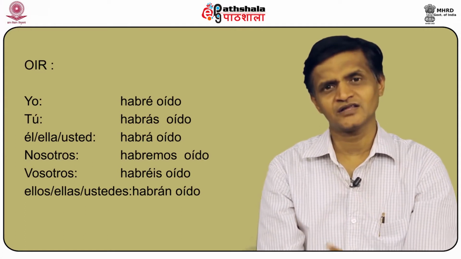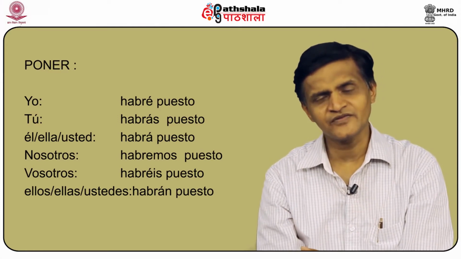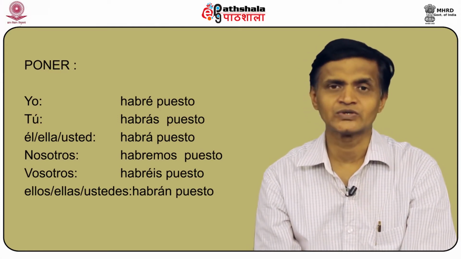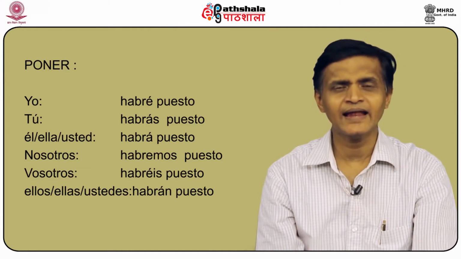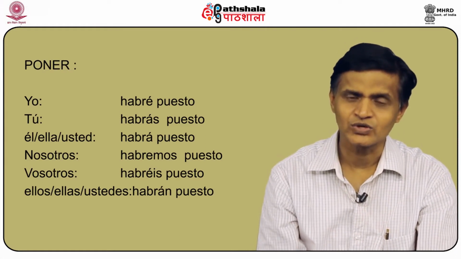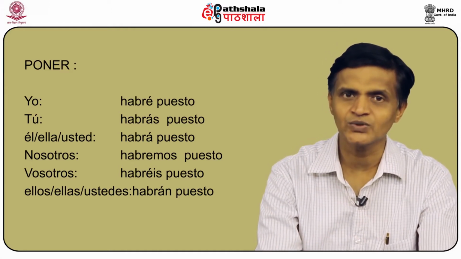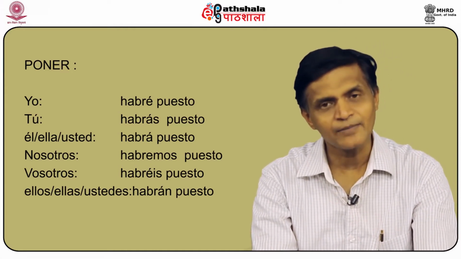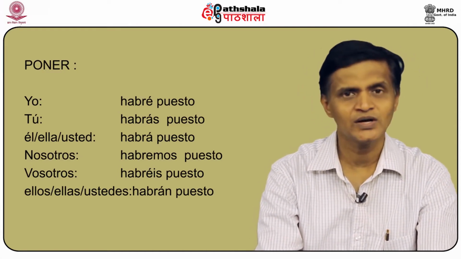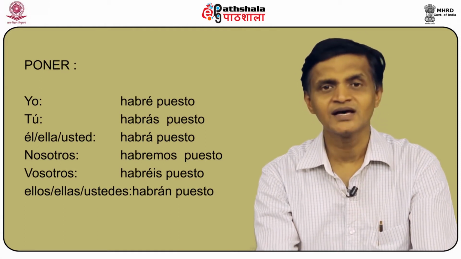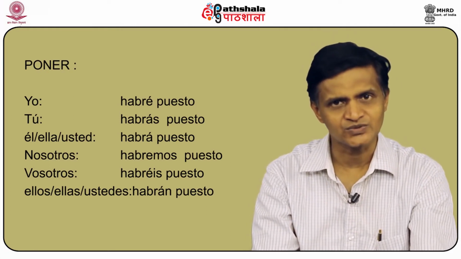Let us pick up another verb like poner, for example. So, this is also a bit different. Poner becomes puesto. It is yo habré puesto. Tú habrás puesto. Él, ella, usted habrá puesto. Nosotros habremos puesto. Vosotros habréis puesto. Ellos, ellas, ustedes habrán puesto. I repeat. Habré puesto, habrás puesto, habrá puesto. In the plurals, habremos puesto, habréis puesto, and habrán puesto.